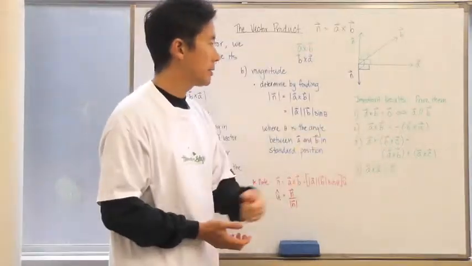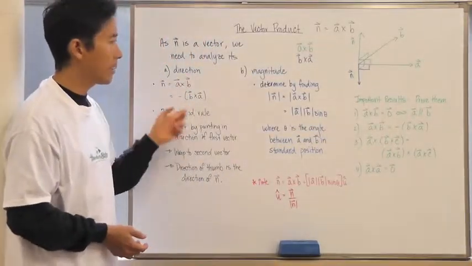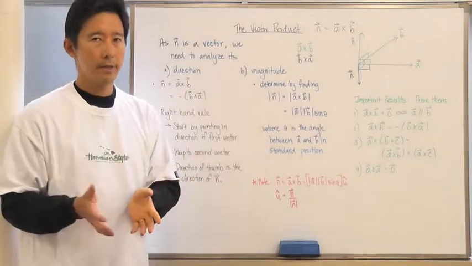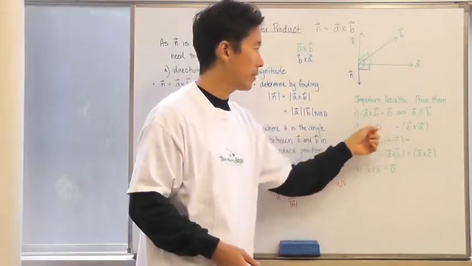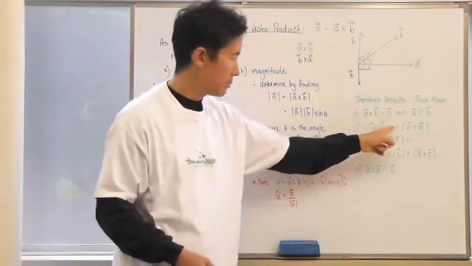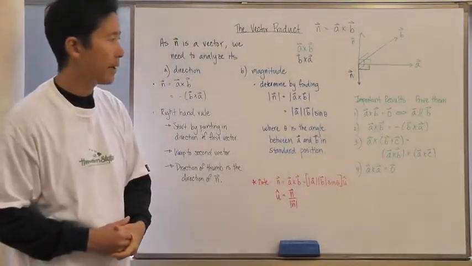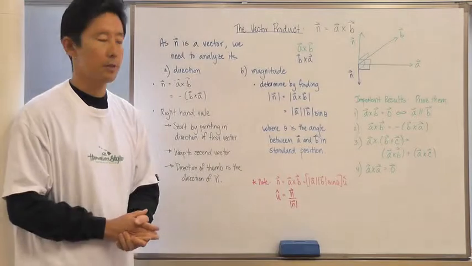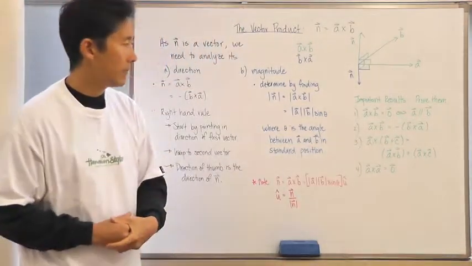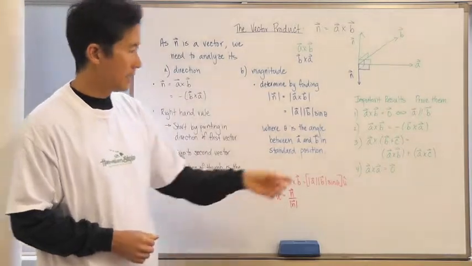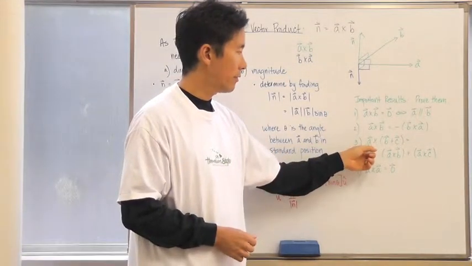With regards to number 2, we kind of already discussed that with the right-hand rule. So we have a very clear idea of what's happening with regards to the right-hand rule and how we can determine the direction, because this is really all that's being talked about there. How do you go about showing that algebraically? Can you do that?